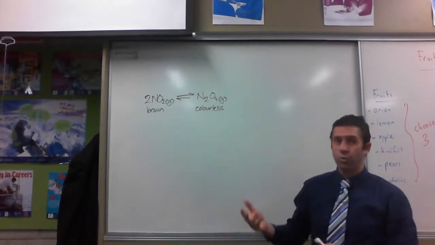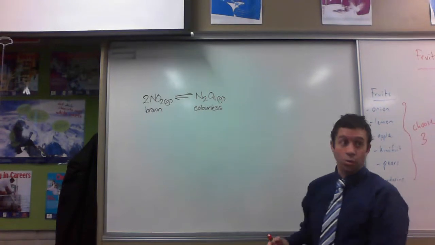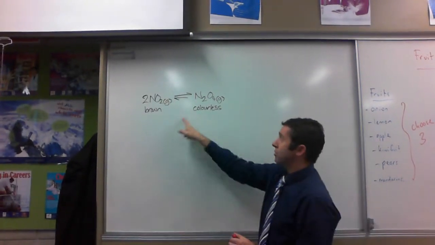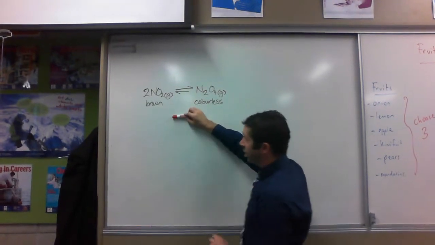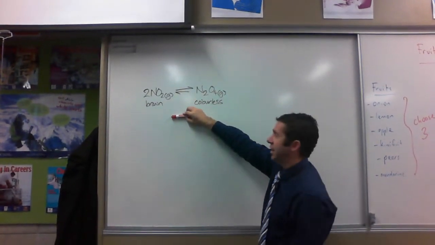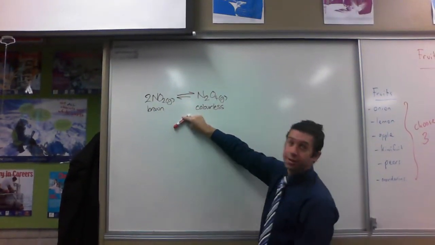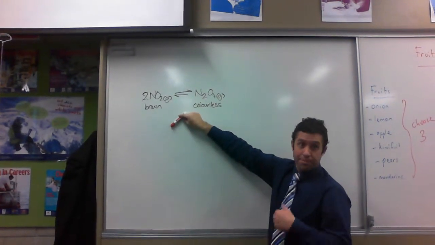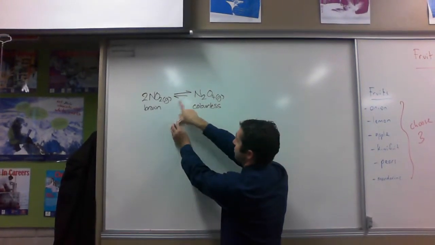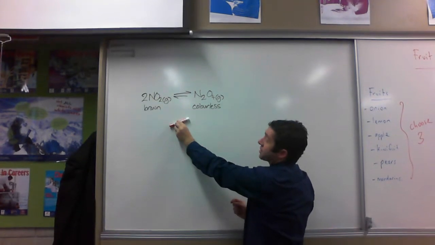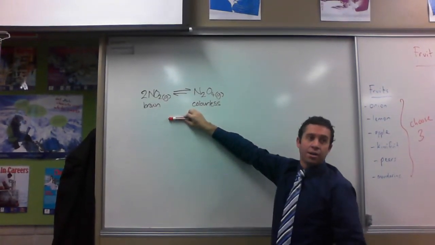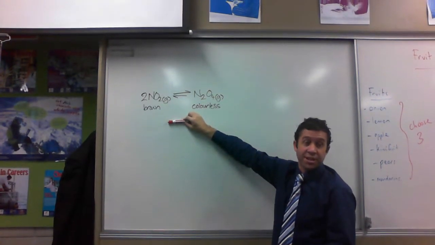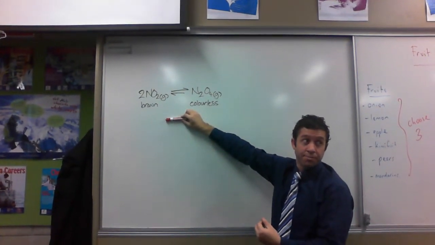Same thing with when I added heat energy or cooled it down. The forward reaction is exothermic. We found that out from our results. So when I cool it down, it actually tips the equilibrium this way. So to get it back to equilibrium, it has to produce more products. And in doing so, it also heats up the system a little bit because it's the exothermic direction.